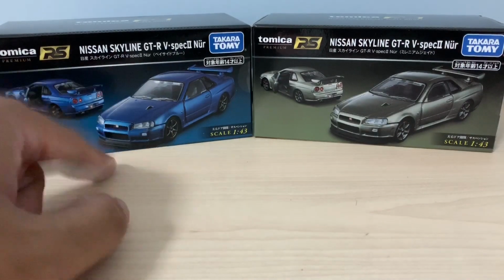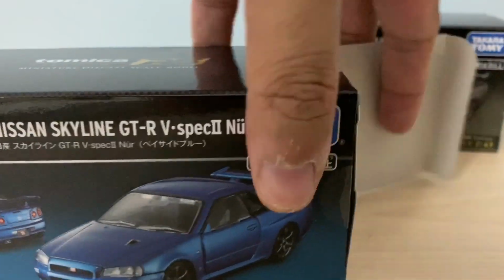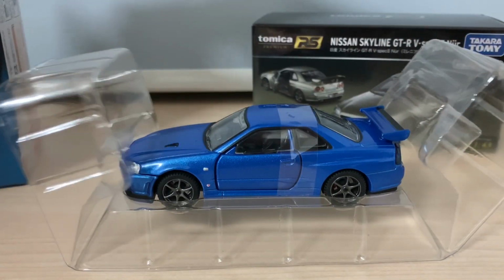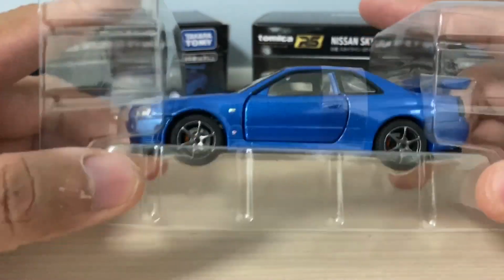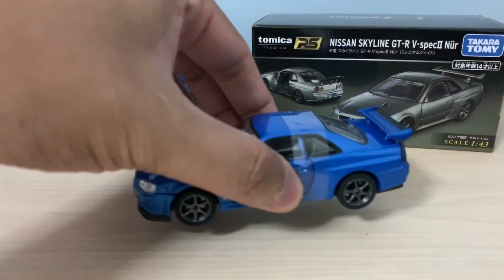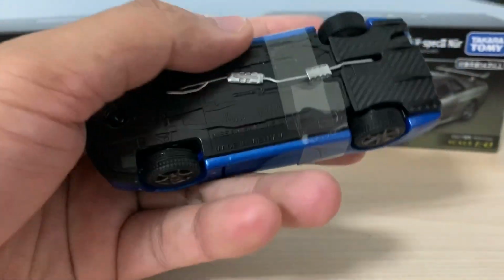So Tomica released one in blue and one in green. So let's open it up. So the packaging is like that, which is awesome. That's how they protect it, so no damage will be done to the car. Yeah, nothing else inside. So let's take out the car. And there is some weight, quite heavy actually, and they even strap it with plastic so the door will keep closed. So let's just open this up.